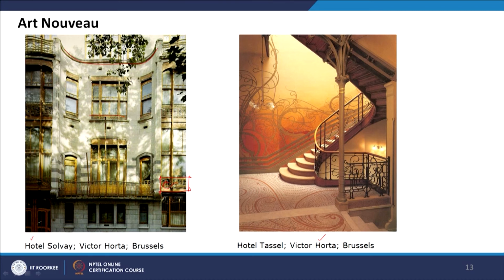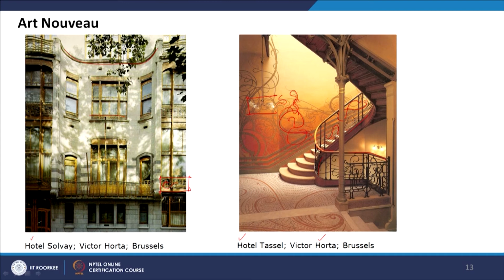Inside, this is another building, Hotel Tassel, by Victor Horta, the house of a professor and scientist. In this balustrade and railing, if you look at these forms, they were very curvilinear and biomorphic. You can imagine a creeper; he has taken inspiration from creepers, and these creepers do not repeat in the same manner.